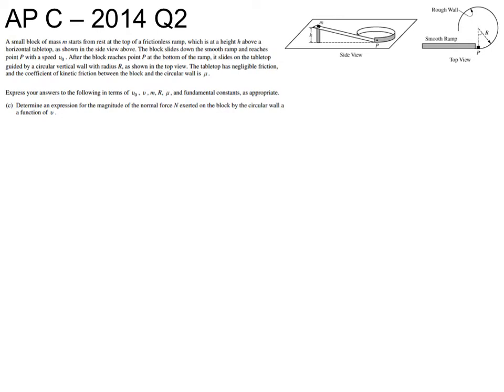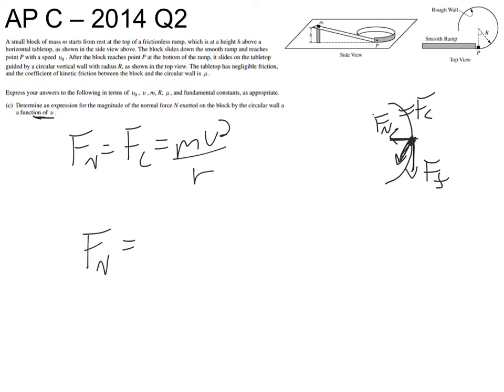Alright, this one's easier than what it looks like. So, it's asking for the normal force of the block by the circular wall. Now, I'm going to bring this picture again. It's what we just did. We said that the net force was in this direction. One of the forces is going towards the center, and one's down. I said this was the frictional force. Which means that this must be the normal force. And since this is the force towards the center, this is also the centripetal force. And they kind of even said that it says a function of V. Now, most of you might want to think that when it says function of V that you want to do calculus, but all that means is that your equation has to have V in it. So, Fn equals Fc equals mv²/R. And, boom. We got our answer function of V. One point for basically that answer.